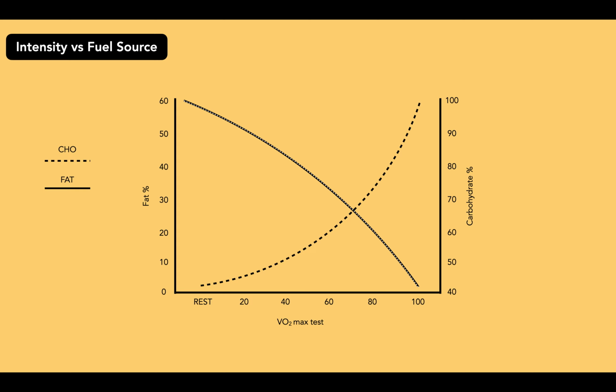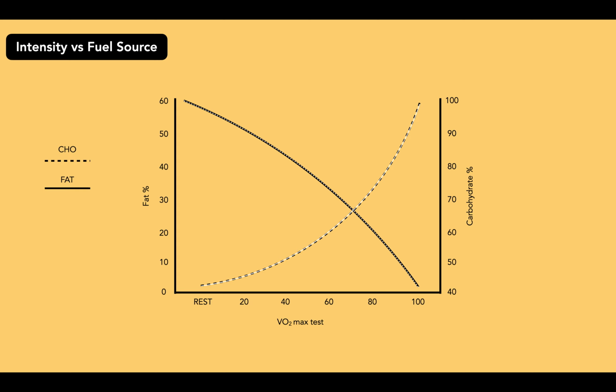This is an example of a VO2 max test. And as we know, a VO2 max test could be direct gas analysis. This is an exhaustive test, so it takes you to your maximal performance, therefore the intensity increases. At the start of that, where the intensity is lower, we'll be using a higher percentage of fat, up to around 60%. And as the intensity of the test increases, the amount of fat we are utilizing decreases, and carbohydrate takes over as the intensity increases.